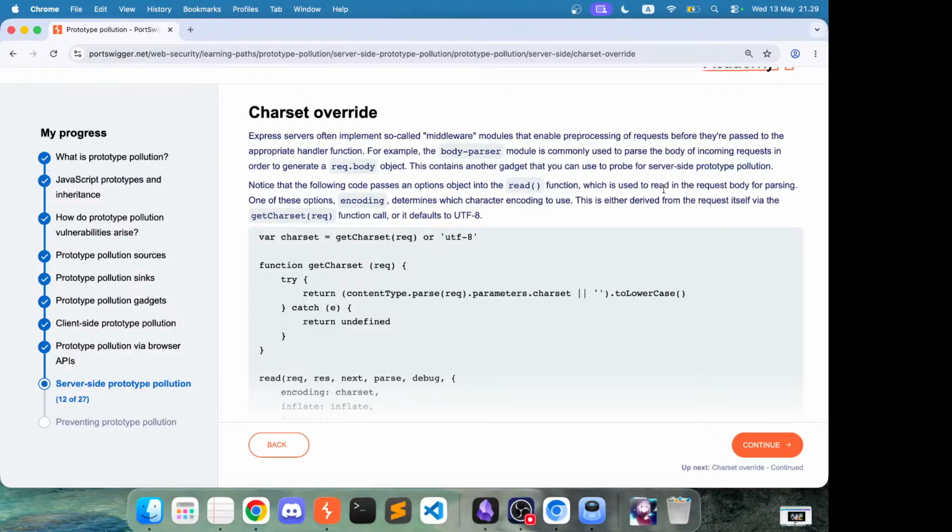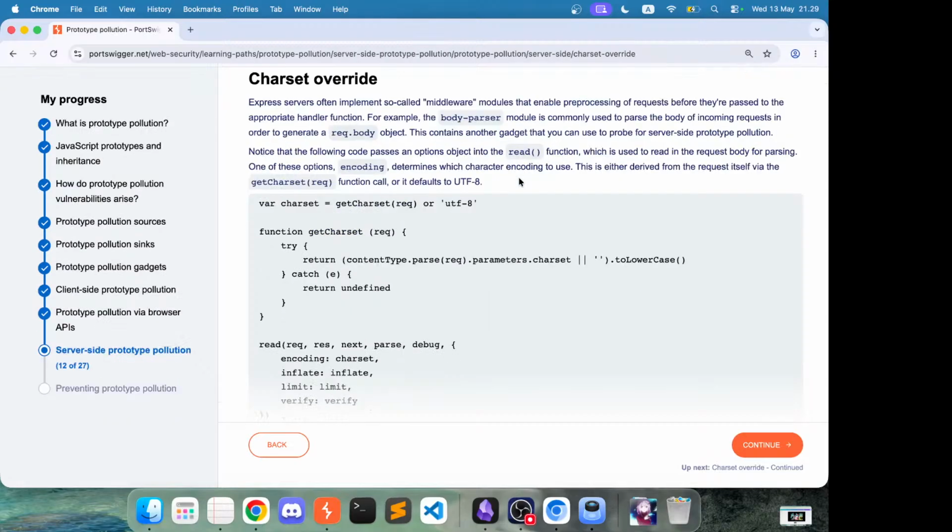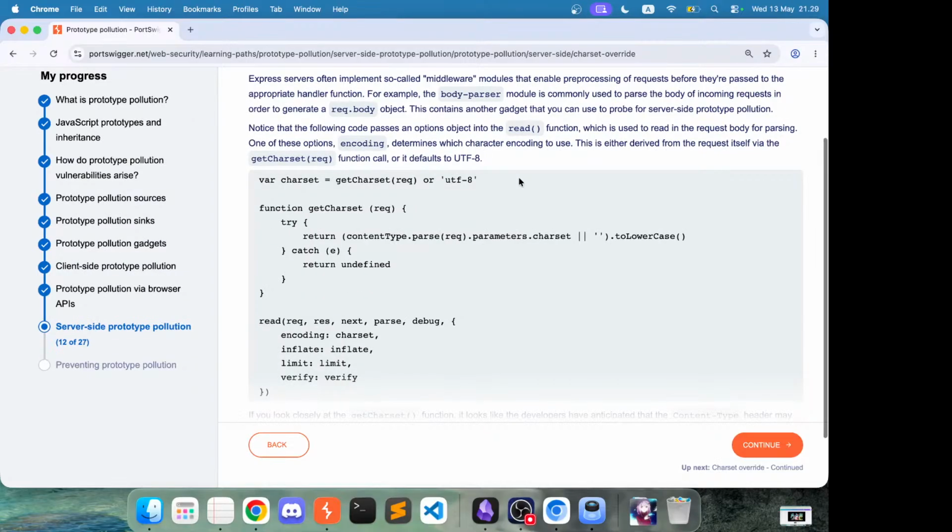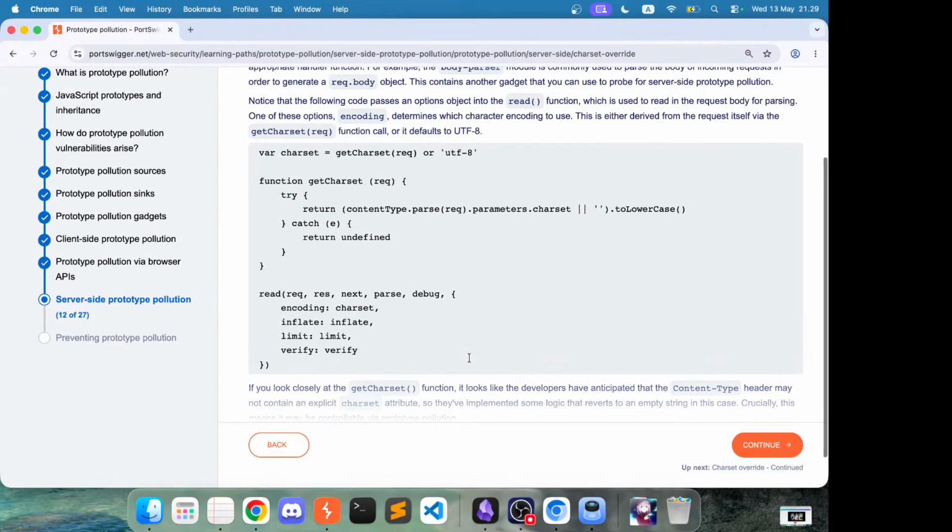Oh. Does this mean we can maybe pollute the charset so we can check if the encoding is the same charset as ours, maybe?